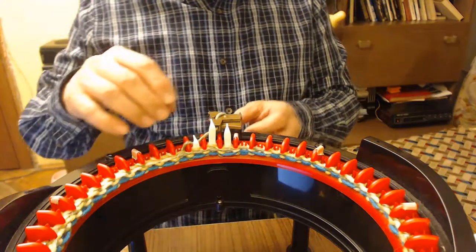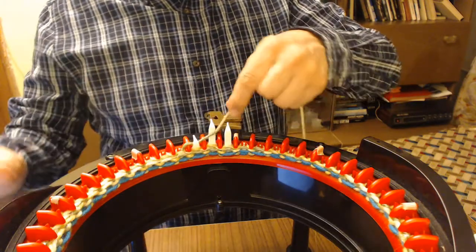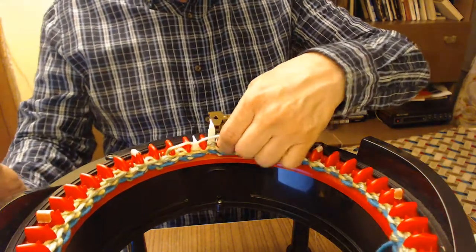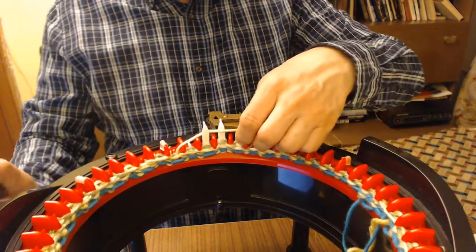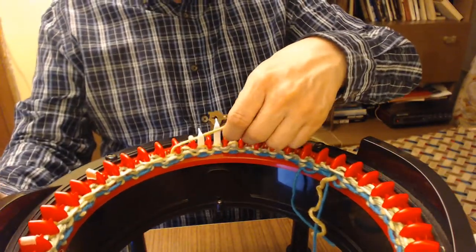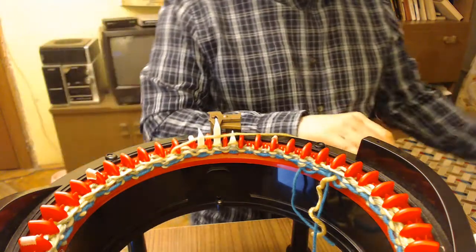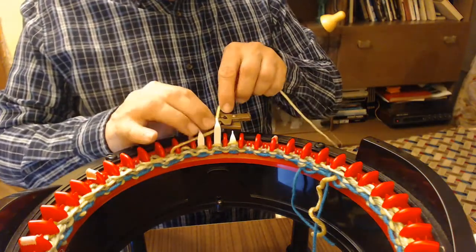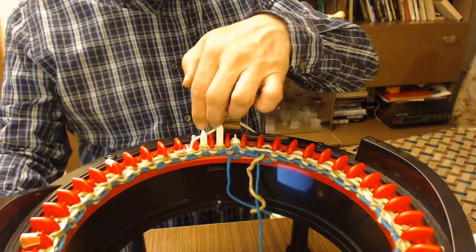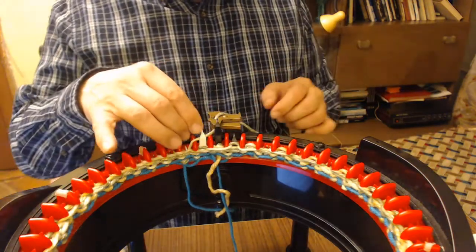Again 7 waves. 1, 2, 3, 4, 5, 6, 7. And 4 couples of usual stitches. 1, 2, 3, 4, and our first row, special row, is finished.